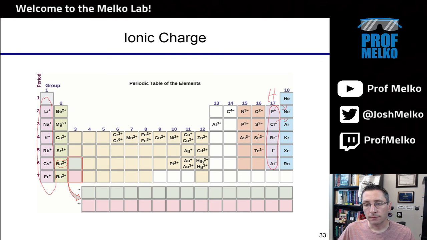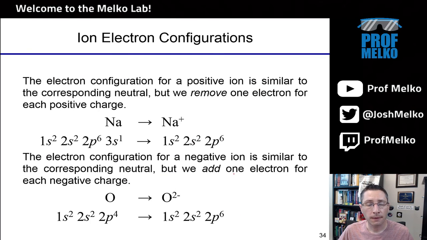Oxygen, sulfur, selenium, these in group 16 need 2 electrons. Each electron is negative, so they develop 2 minus charges. Because they have to go 1, 2 steps over to the noble gas, they develop these 2 minus charges. So you can look at the periodic table and predict the ionic charge that will develop on any given element, although the transition metals and these rare earths are hard to predict.